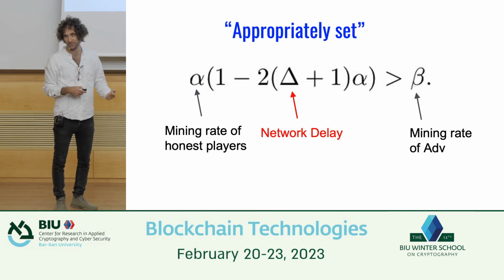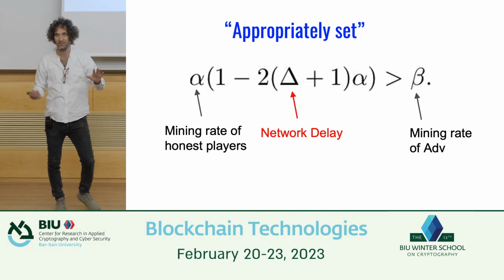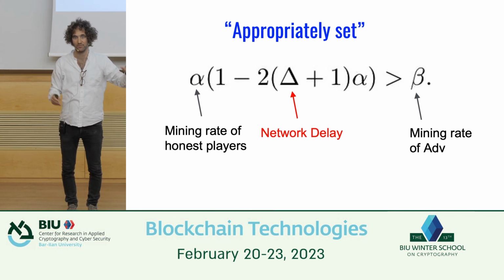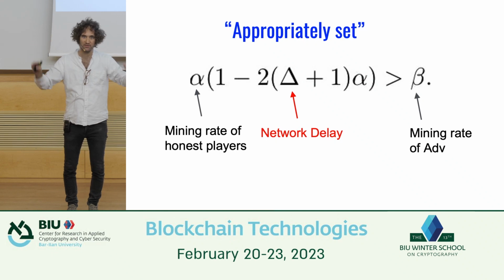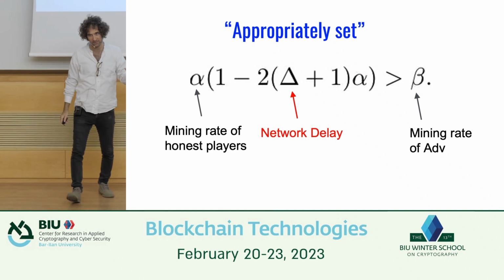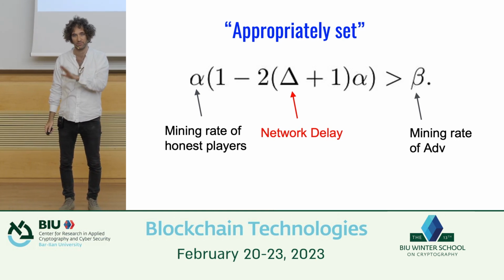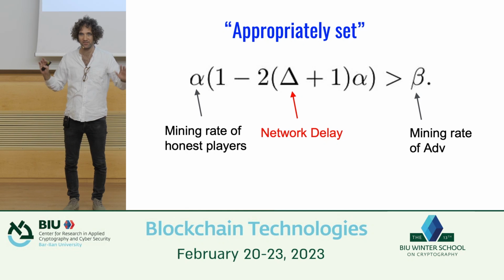Beta is the mining rate of the adversary. Okay, what's the probability that a bad guy managed to mine a block? So 50% computational power for the attacker means that alpha is greater than beta. Right? That's like the plain, simplest condition. If the attacker controls less than 50%, then we have that alpha is greater than beta. Are you with me? So that would be the ideal condition. We would like to say the protocol is secure as long as alpha is greater than beta. That's not going to be the case.